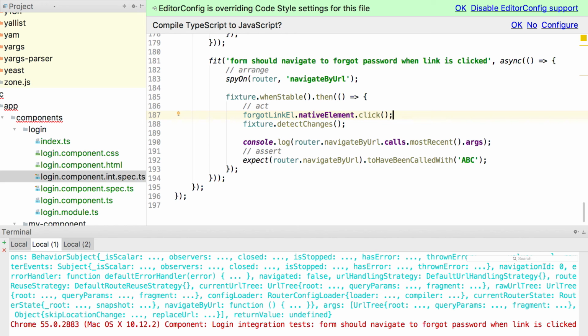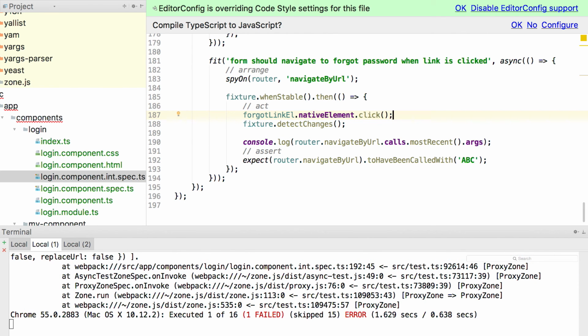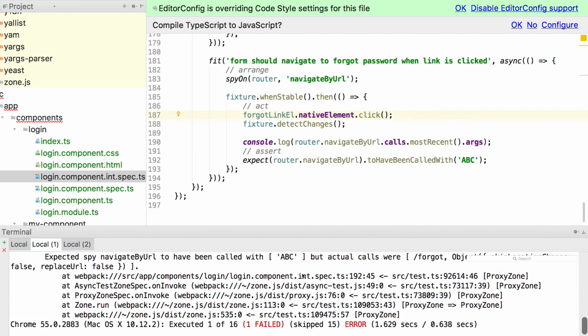The more specific you can be on the test, the more reliable the test will be. If you put everything in, oh, was it just called? Hey, was router navigate called? Yeah, sure. Don't know where it went. Went somewhere. So the more specific, the more explicit you can be, typically what I find is that my tests are going to be a lot more durable and a lot easier to maintain long term.